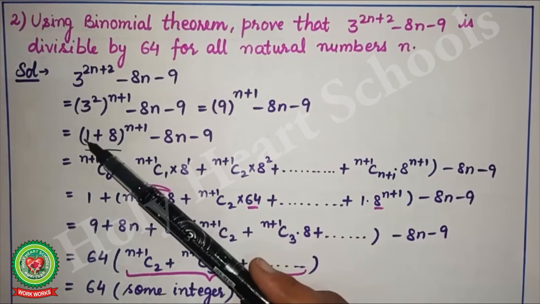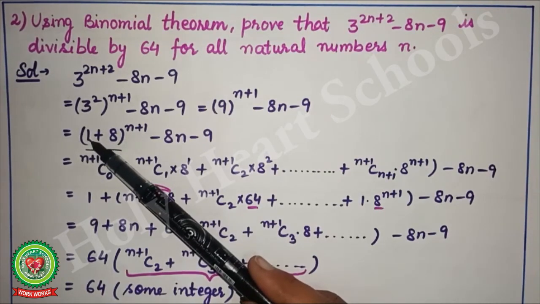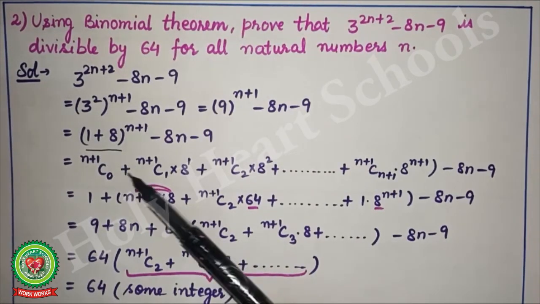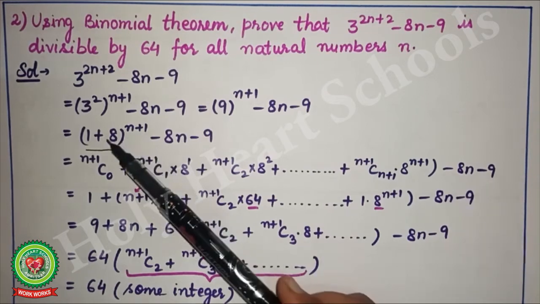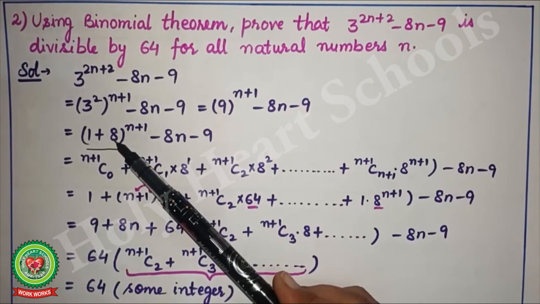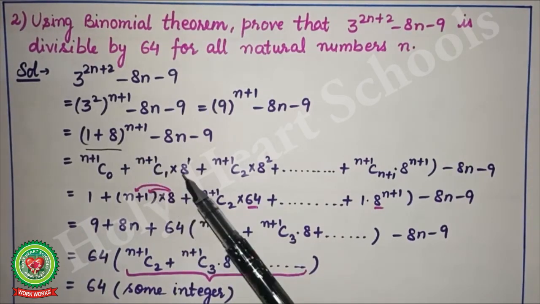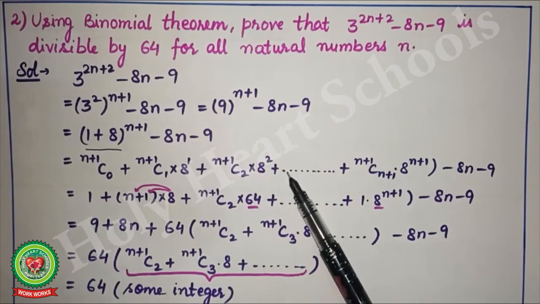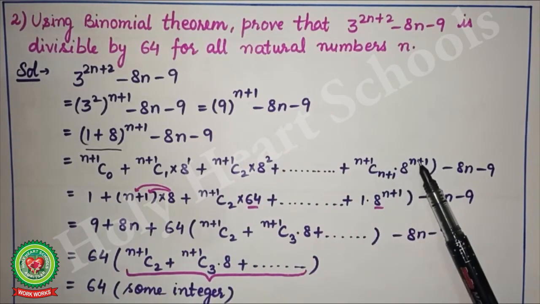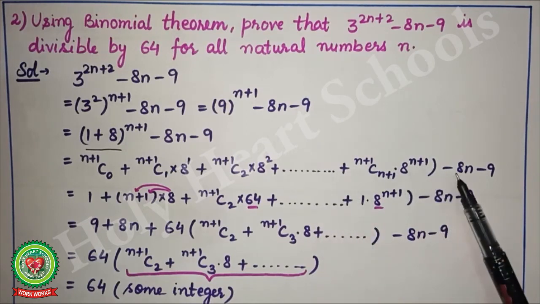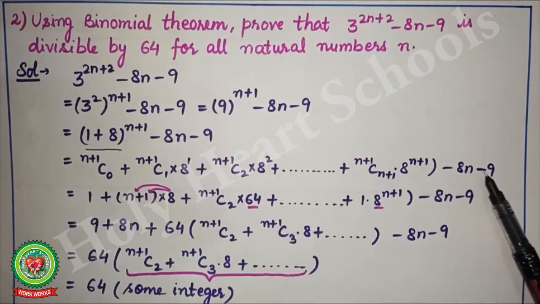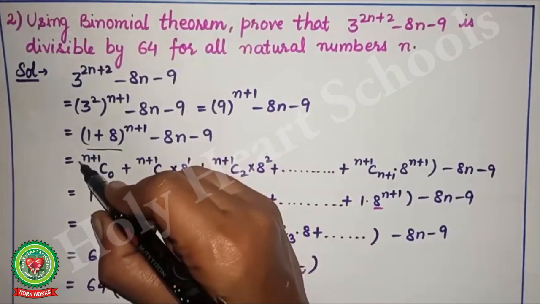Now the first term is 1. So when you decrease the power by 1 till 0, you will get the same terms because 1 will not affect the value. So now let's start with the second term. Increase the power by 1. So the first term is 8 raised to power 1, 8 raised to power 2 and so on. We will get 8 raised to power n plus 1. No need to write all the terms. And the last 2 terms as they are, minus 8n and minus 9.